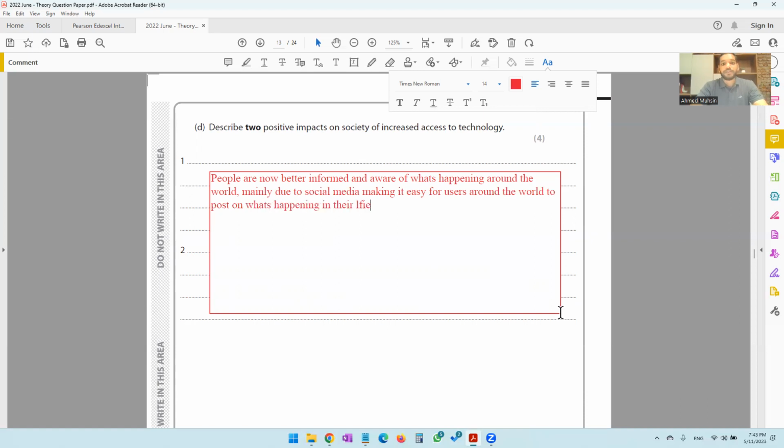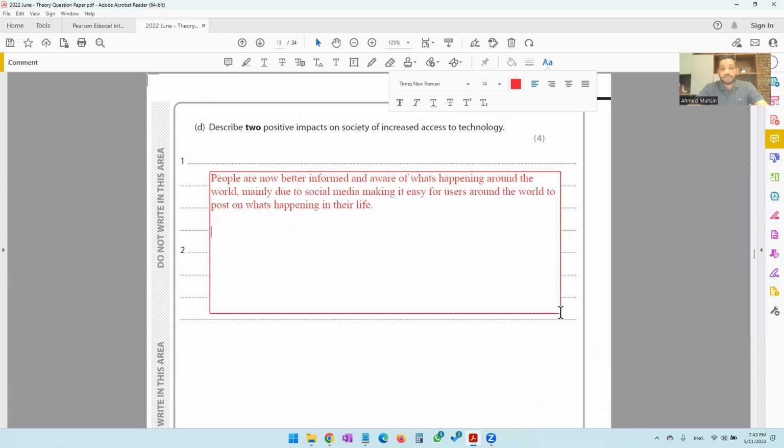Okay, so for example, in today's world, we all basically have an idea of what's happening around the world. Okay, we know what's happening in each country. What is the hot news in each country? Okay, say for example, if there's an earthquake somewhere, within a short period of time, everybody gets to know about it. Okay, or say for example, somebody has broken a record around the world. People very soon get to know about it. Okay, so one is people are now better informed. Okay, generally everybody knows what's happening around the world. Okay, they know the latest. Okay, so this is one positive impact. Okay, people are well informed, they are well aware.